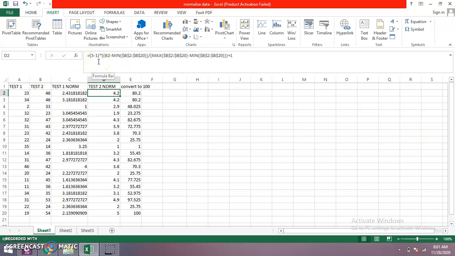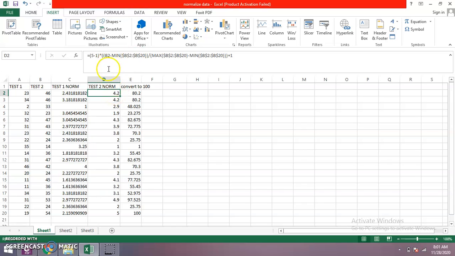For that we have the formula (b minus a) into, and the range is fixed. B2 will change: when it goes to the next cell, it changes to B3, then B4, in that way, because the cell is not locked. When you lock the cell, the value remains constant.